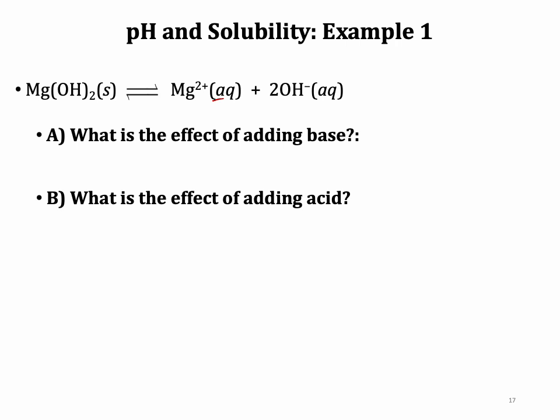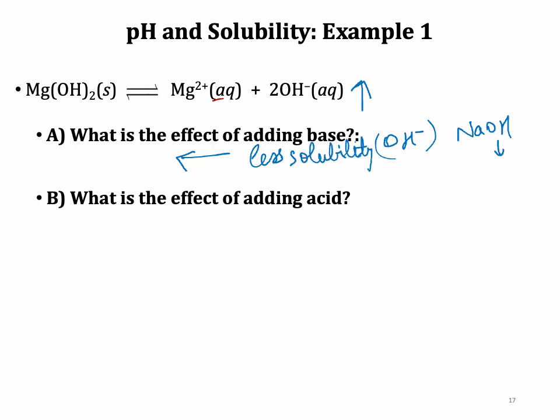What is the effect of adding base? What do bases do? Bases either absorb, they react with protons, or they release OH minus, right? Base like NaOH. NaOH is going to release more hydroxide. So if I'm adding more hydroxide, I'm increasing the hydroxide ion concentration. The reaction will try to use that hydroxide and it would shift the equilibrium towards left, which means it will form more solid. So it will reduce the solubility.